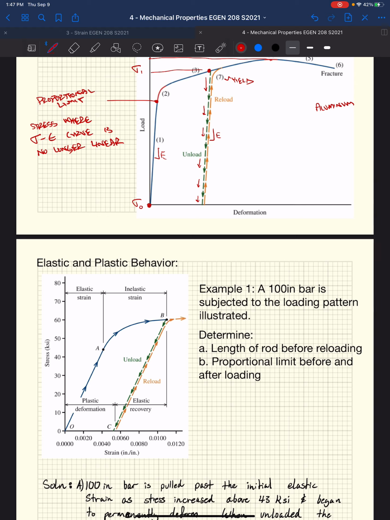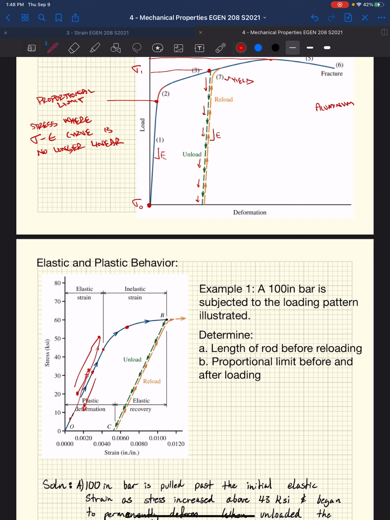Right? So as I mentioned, you don't necessarily always have to undergo a tension test where we just continue to pull the bar till fracture. You could have a different sequence. You could pull the bar, say up to here, unload the bar, down to here, reload the bar, up to here, back down to here, back up to here, and continue to do this sequence, right? Knowing that once we get past our elastic and get into what we would call inelastic, right? We're putting permanent deformation into our bar, right?